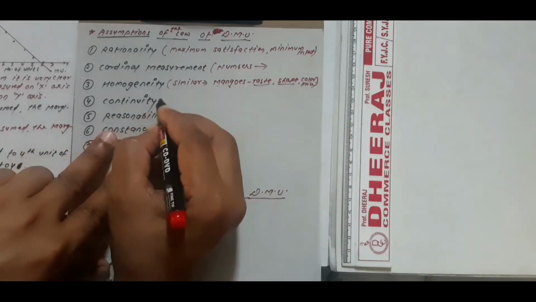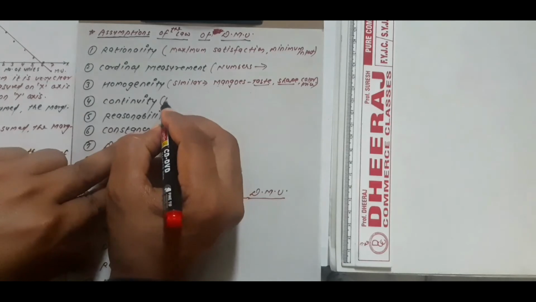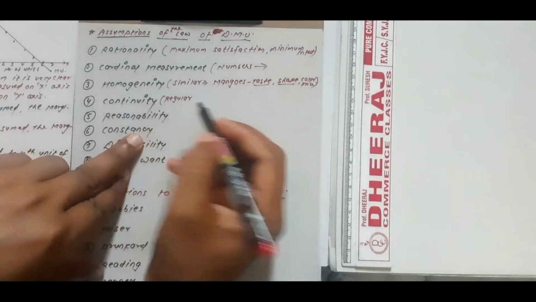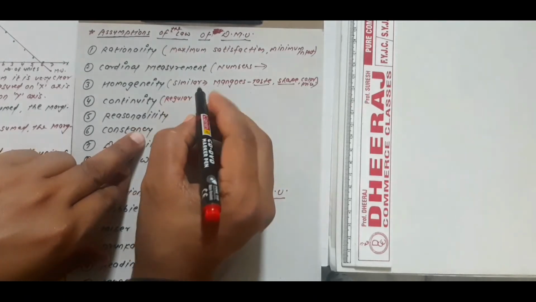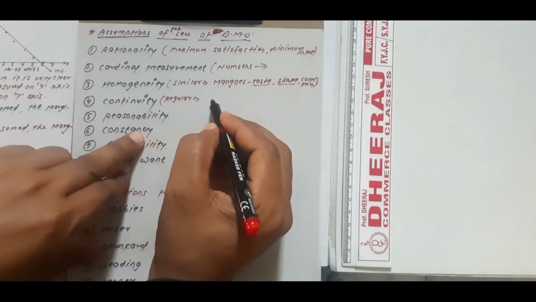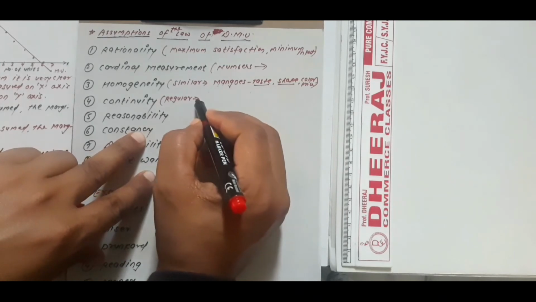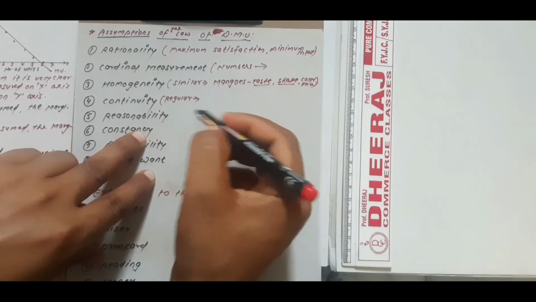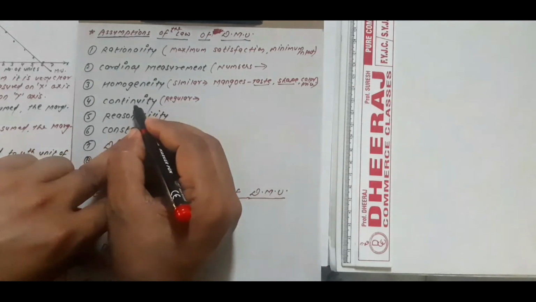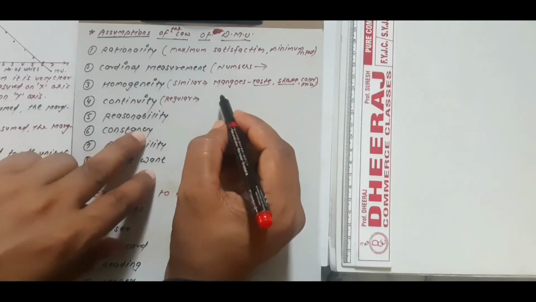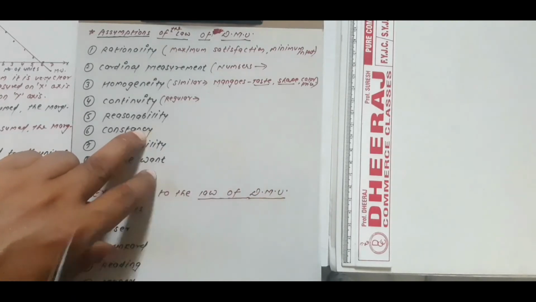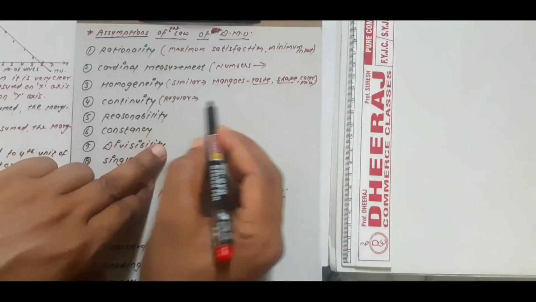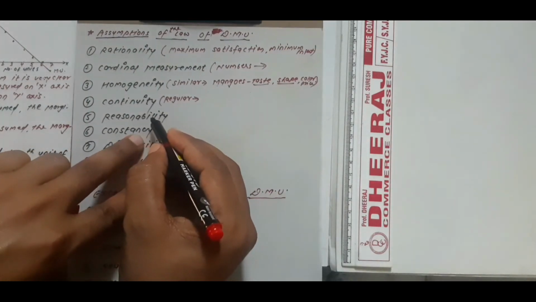Next, continuity. Continuity means regular consumption without taking a single break. If you are eating the first mango, then after consuming the first one, without taking a break or consuming anything else, you have to consume the mangoes one by one. This is continuity, but in reality a person never consumes anything one after another like this.